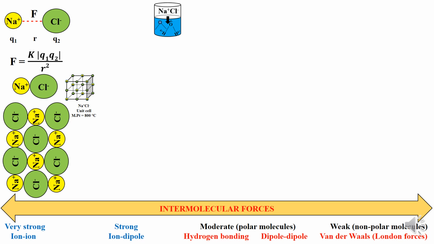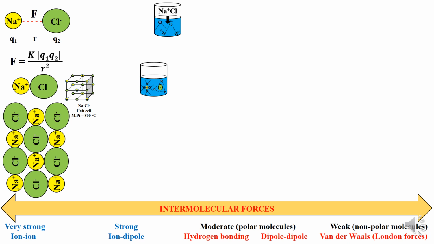And this is a symbolic representation of a water molecule. So when sodium chloride is added to water, it dissolves completely. What actually happens is that the positive end of the water molecule attracts the negatively charged chloride ion, while the negative end of the water molecule attracts the positively charged sodium ion. And you can see layers of water surrounding the sodium ion and the chloride ion. So you can see it as a hydration sphere.